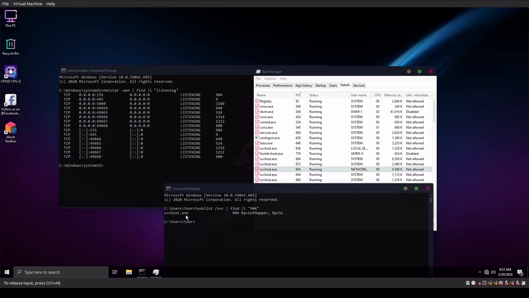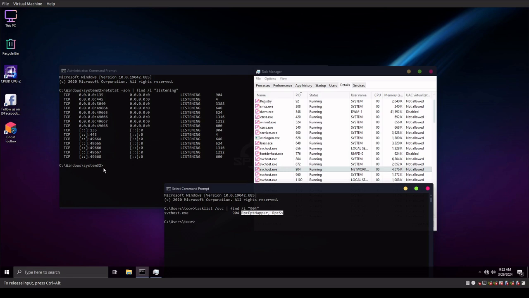But for the sake of this, now we could look under here and we could see the SVC host. We see the PID, or the process identifier of 904, which matches the number up here. And then right here is our configuration. This is what's actually listening on that port. So we could see we have the RPC EPT mapper and then the RPC SS. So at that point, if you need to figure out what those things are where you don't know them and you need to know specifically what that service host is, you could Google these names and it'll tell you specifically what is listening on those particular ports up here. And that's how you troubleshoot this to figure out if you have anything bizarre.